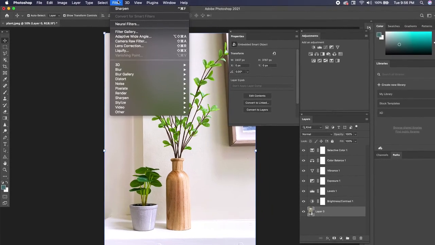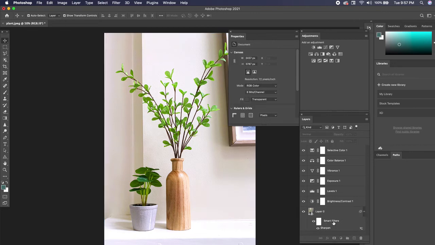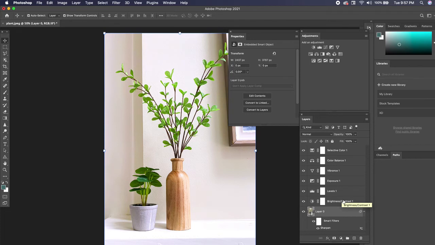I'm going to go up to filter. It already saved my last filter that I did, which was sharpen. But I'm going to go the longer route so you can see how I did that. Just go down to sharpen, go all the way down to sharpen. I'm just going to do once. You can over sharpen. Do not over sharpen. So now I could take that away easily because it's now a smart filter. But I'm going to leave it on.